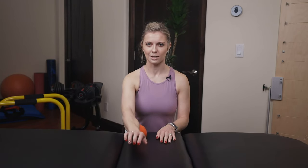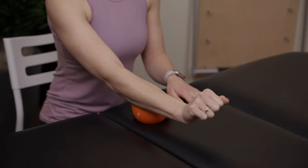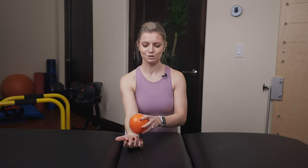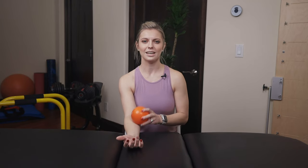As I find a spot that's sore, I can pause on it and just do a little flexion and extension of the wrist, then keep moving along finding those sore spots. This should just feel like a nice little massage. If this is too much pressure, another way you can do this is by tapping — you take that ball and just gently tap up and down the forearm in those same sore spots for a little bit of relief. Whichever version you choose, do this for about two minutes, then take a little rest and repeat on the other side.